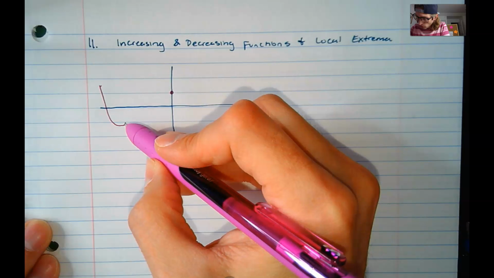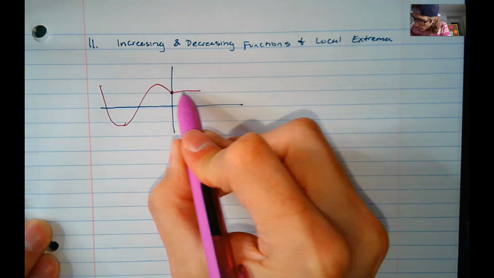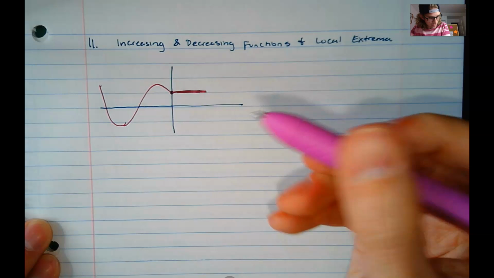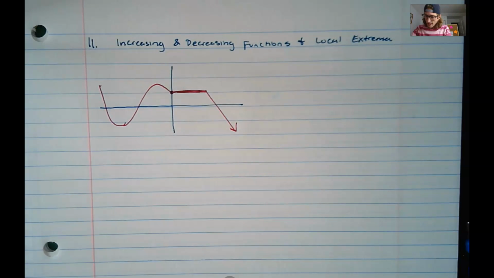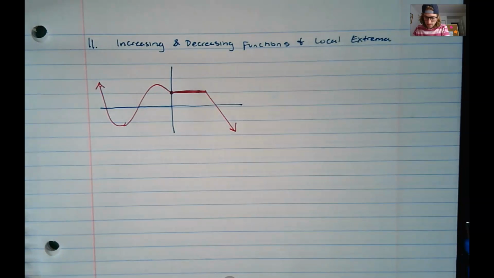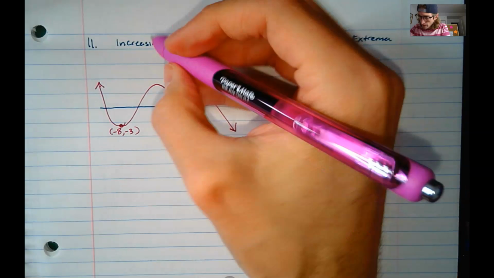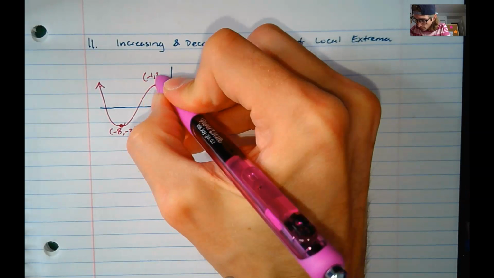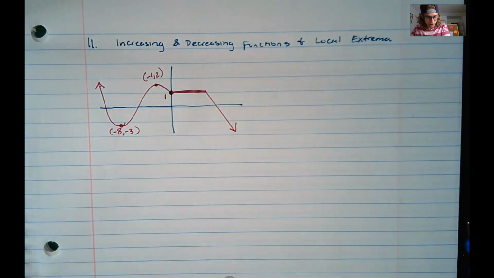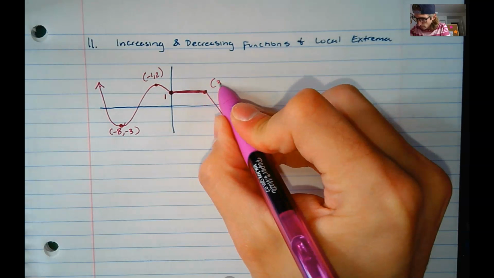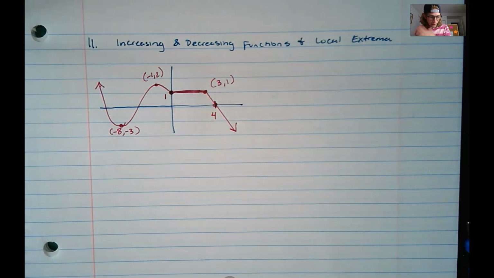And again, you've got to make noises when you're just drawing stuff like that. Let's draw this a little bit more straight and then down this way. So draw a sketch like that. Let's put an arrow right there to signify that it's going on forever. Let's label this point as (-8, -3). Let's label this point right here (-1, 2). Let's put a 1 next to that point right there. Let's make this point (3, 1), and finally let's make that 4 right there.